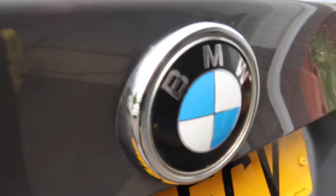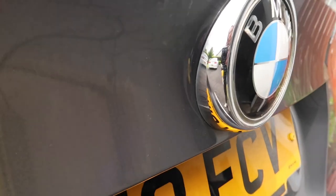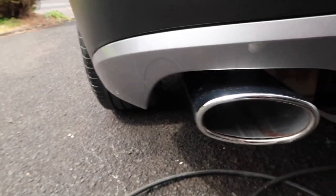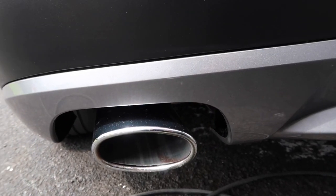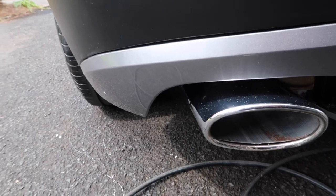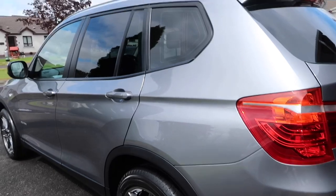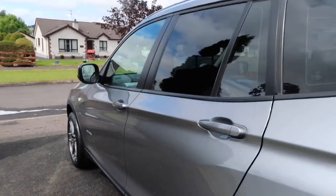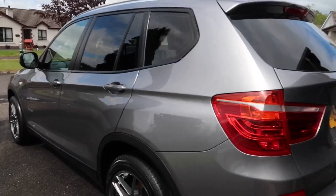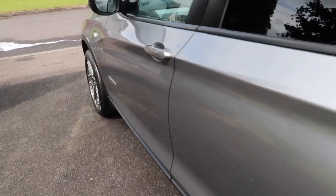Then my favourite bit — cleaning all the little shiny bits and making them sparkle as much as I can. I also took it upon myself to give the exhaust tip a coat of Auto Sol and clean it up a bit. It was quite rough and now it's sparkling. There was no beading on the X3 at all, but the boat wax will definitely help give long-lasting protection for someone who isn't really into getting their car detailed or applying those sorts of products.